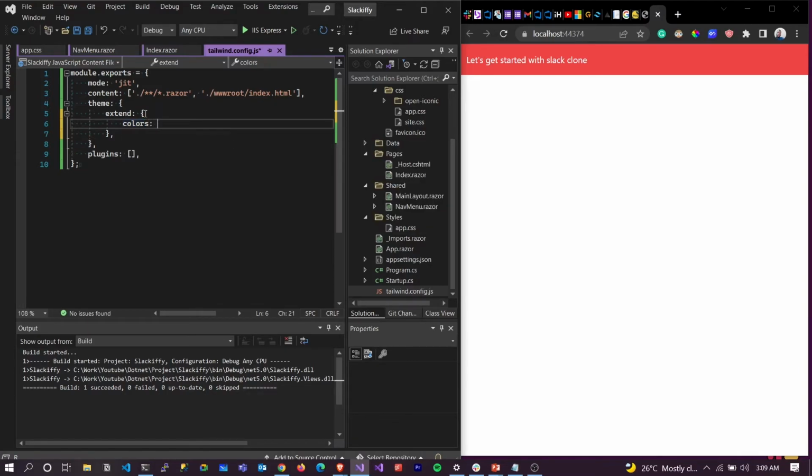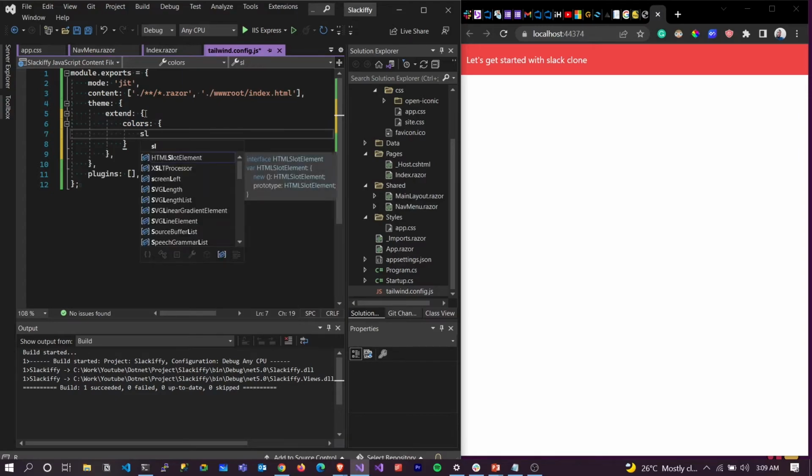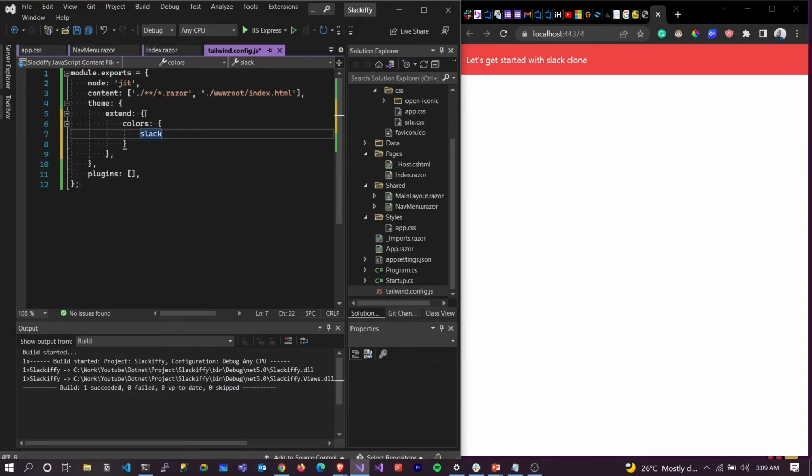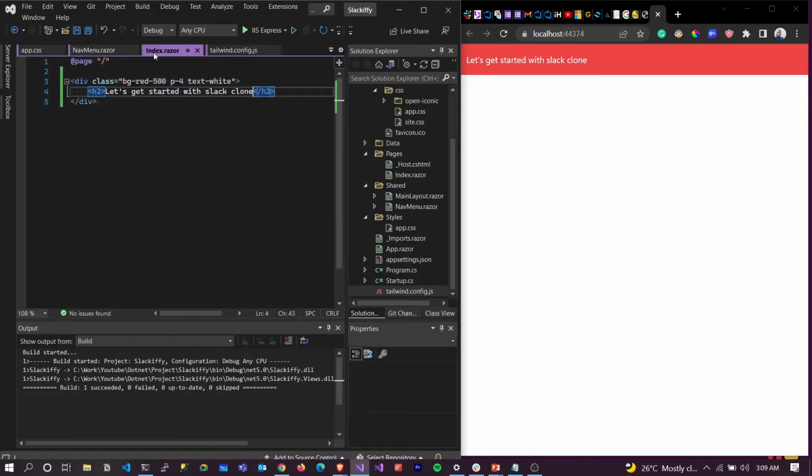So watch this, guys. You can actually go to your configuration and do colors, and you can name your colors, say Slack BG, which is Slack background. So I'm going to give it this particular code. I'm going to save this.